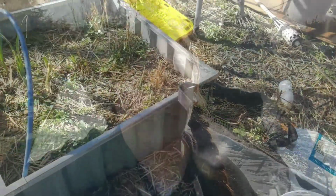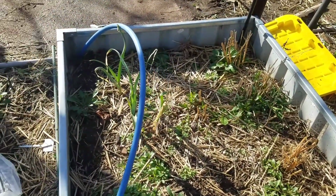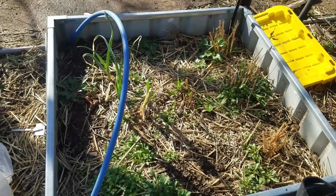We used a couple of the leaves, but last year was my first year with them, so this was my first overwintering. I followed all the instructions and like I said, my fingers are crossed because we got that crazy last minute cold this year. I'm hoping it didn't get too cold to kill them off because it got colder than it should around here. And this is my asparagus bed. There's a couple leeks in there that overwintered. I didn't realize they were still in the ground, but yeah, free food.